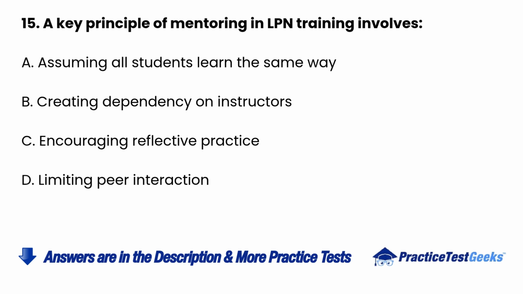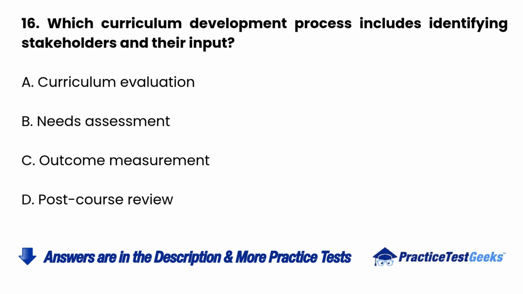15. A key principle of mentoring in LPN training involves A. Assuming all students learn the same way. B. Creating dependency on instructors. C. Encouraging reflective practice. D. Limiting peer interaction. 16. Which curriculum development process includes identifying stakeholders and their input? A. Curriculum evaluation. B. Needs assessment. C. Outcome measurement. D. Post-course review.